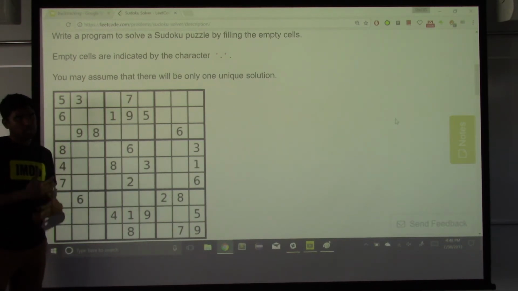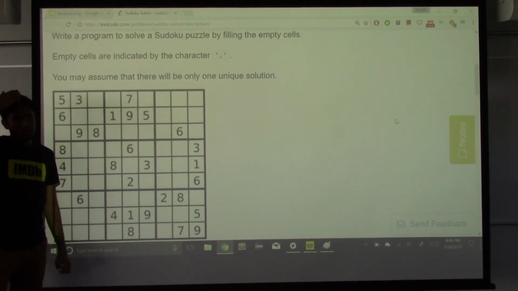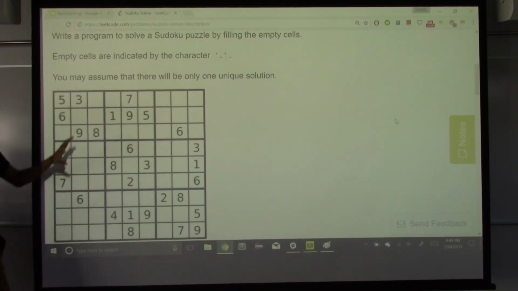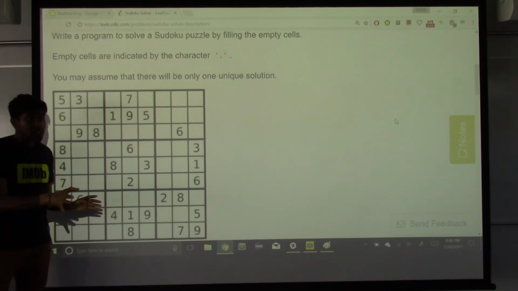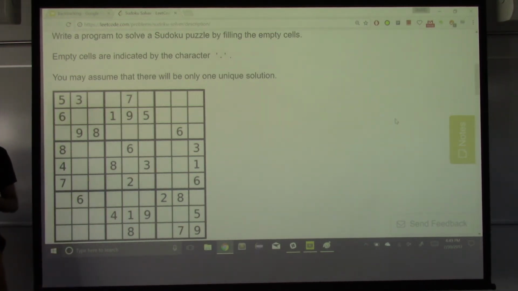But would every single number fit in that slot? No, only one number will fit in that slot, because finally it's only one unique solution. But we won't know that at an intermediate state, we can have two or three branches. Yes, that's true. But in the final answer, only one will reach the place where everything is filled.